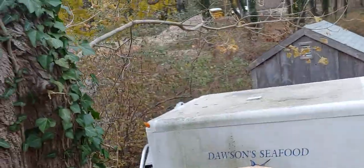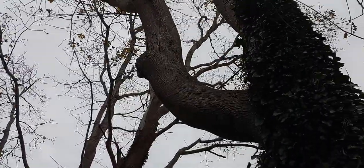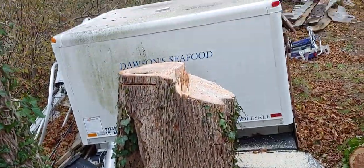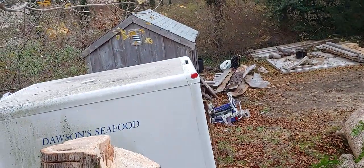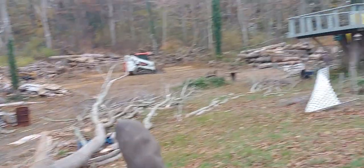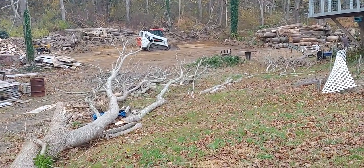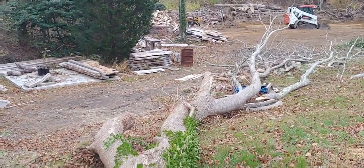I had a tree guy in to climb this one and chunk it down. I've been up it a few times. It's leaning out kind of over there. And I asked him to come. He said, oh, we'll just pull it over. And I told him I was going to take out these two. And he said, well, make sure you pull that one over. It's leaning so hard that way. He didn't trust it. And I said, well, I think what it's going to do is it's going to start to fall like this. It's going to tear out the holding wood and roll over and do exactly that. So it did pretty much exactly what I thought it was going to do.